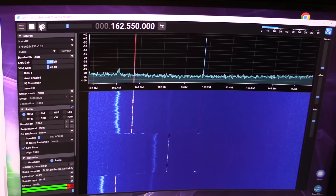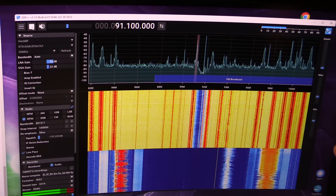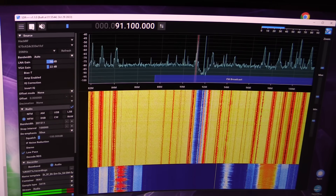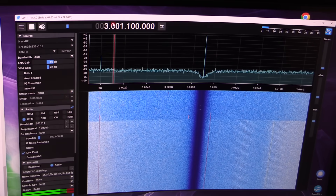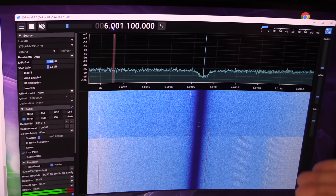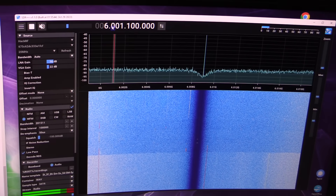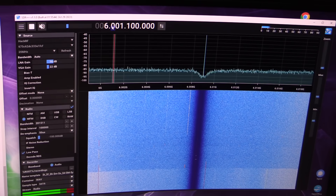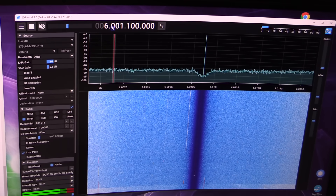It works just fine with regular NOAA weather radio, and this is a really impressive bandwidth — I can see 20 MHz of spectrum here, where the old RTL-SDRs would only give me like 2.5 or maybe 3 if you really overclocked it. And we can go way, way up — we are up at 3 GHz, 4 GHz, 6 GHz. I'm not picking anything up at 6 GHz with a little stick antenna; I need a satellite dish for that. But it's amazing that we can go that high with an SDR. I'm really looking forward to trying out all the features of this HackRF and looking at more satellites with it, especially S-band stuff.